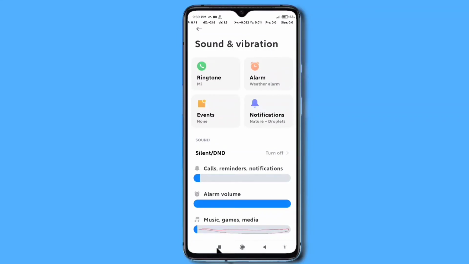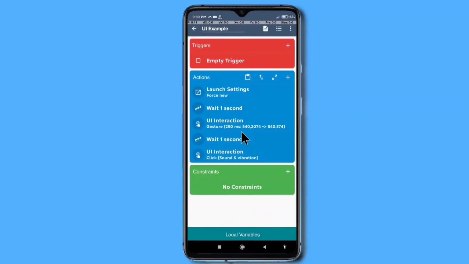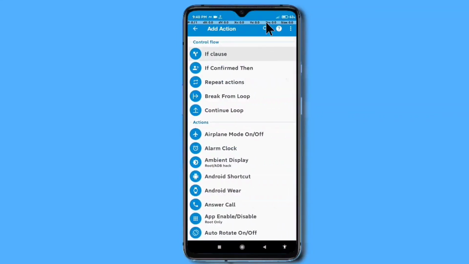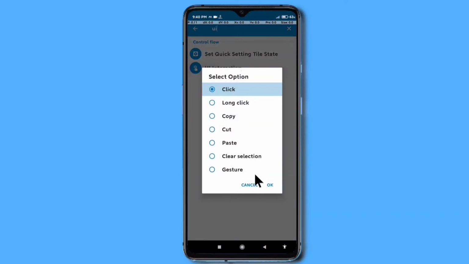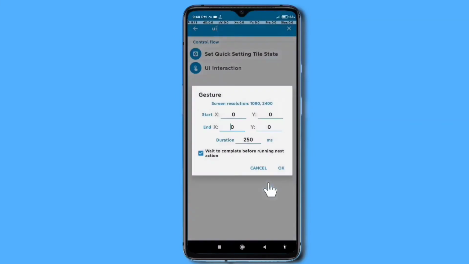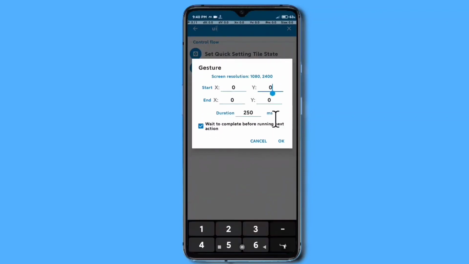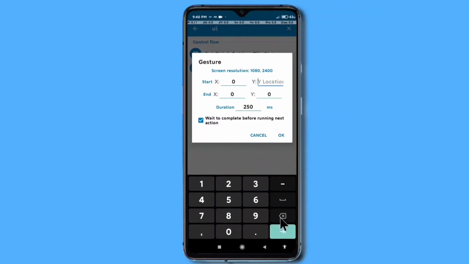So I am going to MacroDroid and adding one more action of UI interaction, selecting gesture. My X is now varying but Y is fixed, so I am giving Y is 2157 again, and Y is 2157.